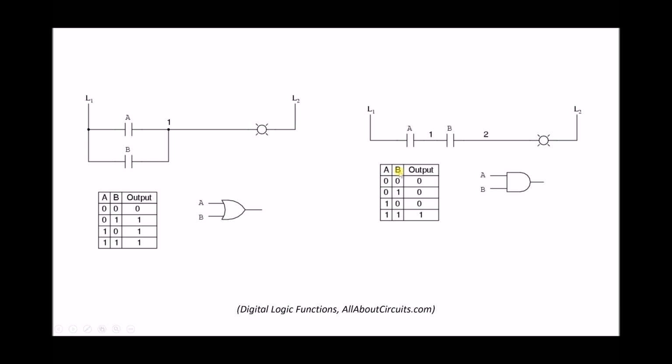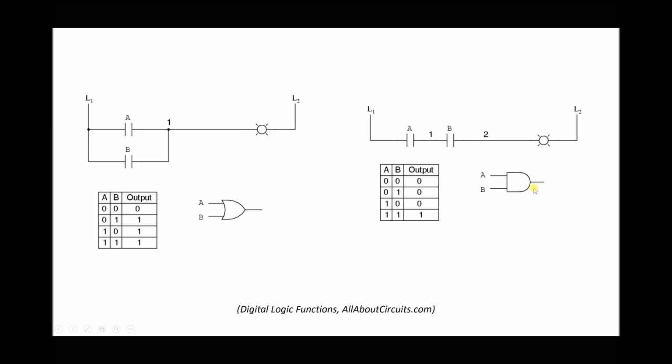If we look at the diagram on the right hand side, we see a different configuration. Once again, A and B are normally open. We see our left hand rail of our ladder and we see our right hand rail, and signals are going to want to travel from the left rail to the right rail. But at the moment, because A and B are normally open, in their normal positions, the signal can't pass.